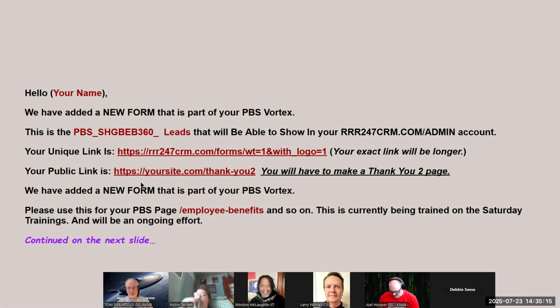It'll be https colon forward slash yoursite.com thank dash you and the number two. You will have to make a thank you to page. We don't have that. You don't get it when you join. So you need to have the form, and then when they fill out the form and submit it, they'll be directed to your thank you page, your thank you to page.